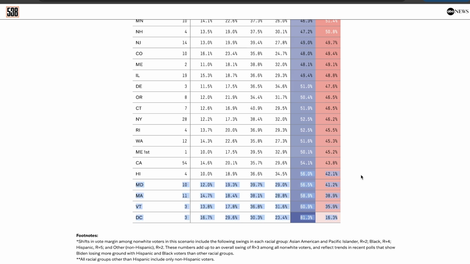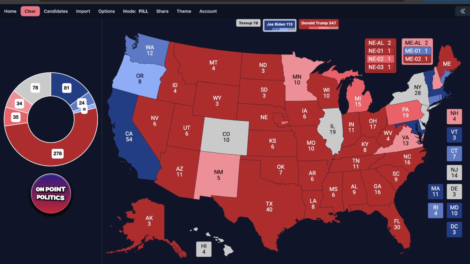Hawaii is listed as a 14-point victory, but I do think in this scenario, it would be an anomaly, and I would expect it to fall below 5 points. I probably think it'd be like a 3 or 4 point win for Biden. I think he still wins it this cycle, but I think if Donald Trump has a really good night, I'd actually expect Biden to probably only barely win the state.